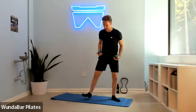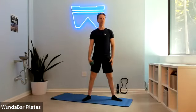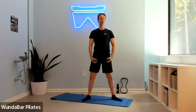I'd like us to begin with ourselves in a wide second position plie, okay? Wide second position stance. We're gonna be doing plie. So now we can just hold the tummy balls by our hands here, by our sides. Take a moment and just discover weights equal on both the inner borders of the feet and the outer borders. The pubic bone and the sternum are all in the same vertical plane.